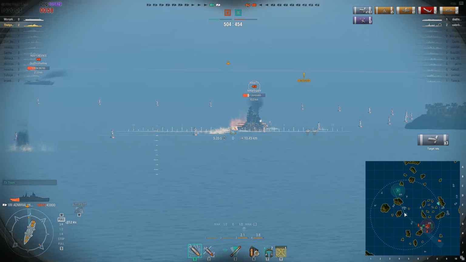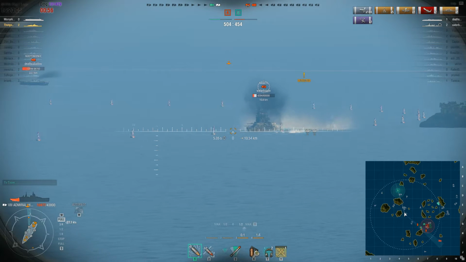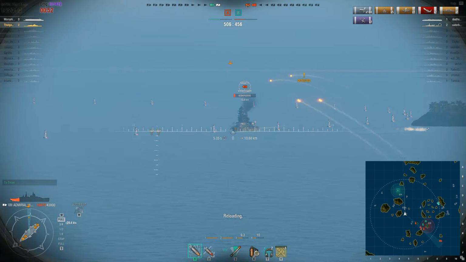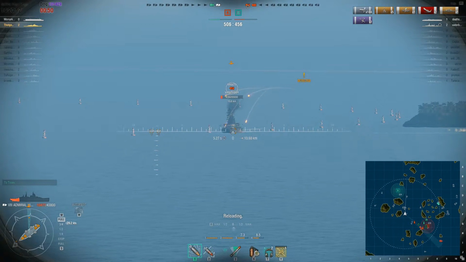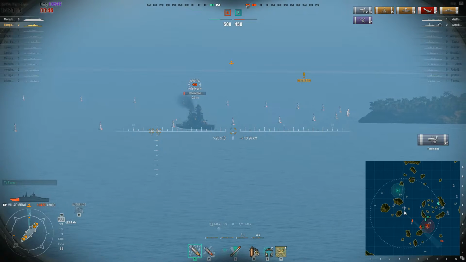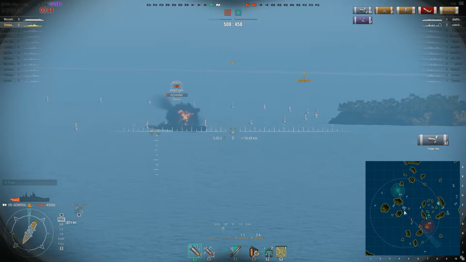My aircraft carrier is on point. You can see it there. He just got a nice torpedo strike in on the Nagato, which is fantastic. The Nagato's on really low health. So if I can just keep putting shots into him here, maybe get him burnt down some more, I might actually even be able to get myself another kill.